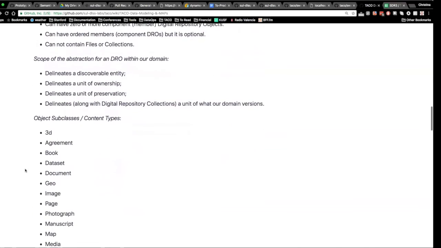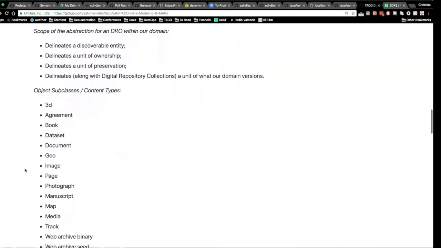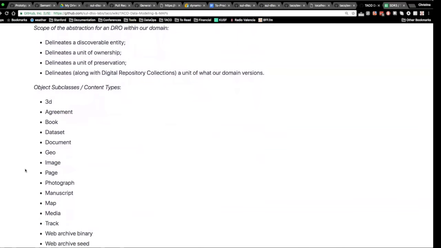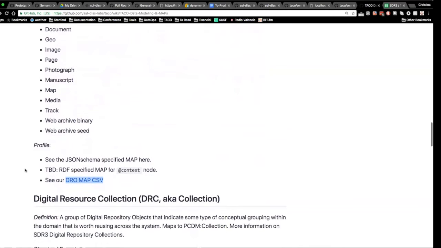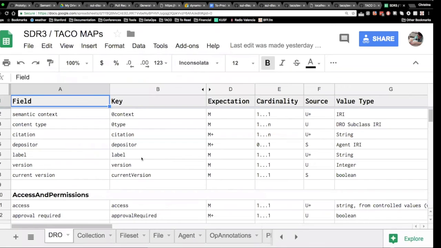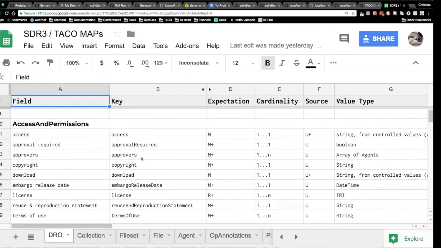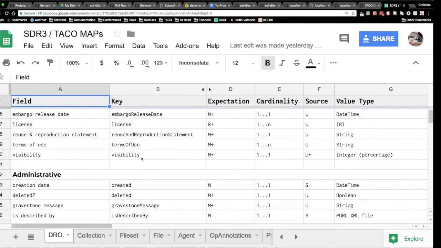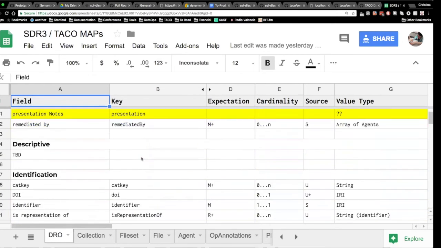I will jump past some of the abstraction scopes and content types because these will become more important as our system continues to develop outwards, and jump directly to two things I want to show. One of which is that we currently have our object resource, our object metadata application profile, broken out to a fuller extent in these open to the world tables.